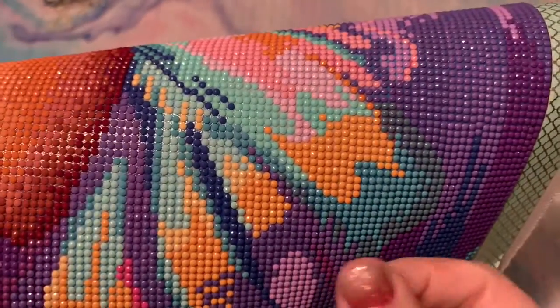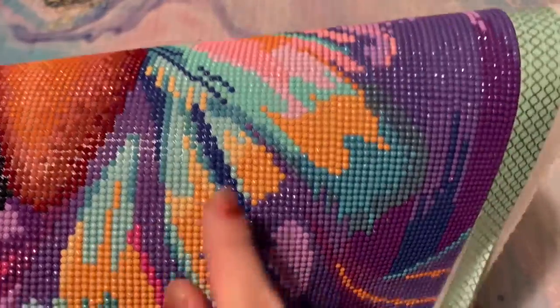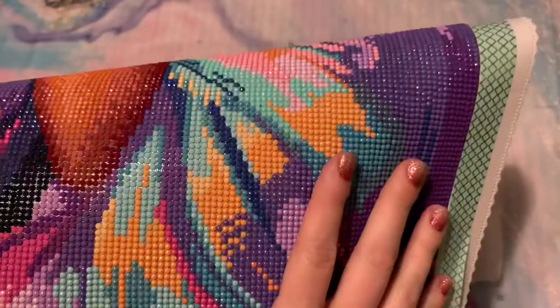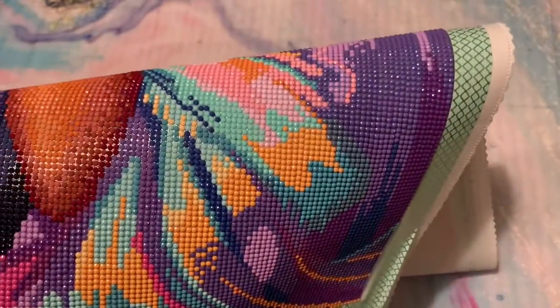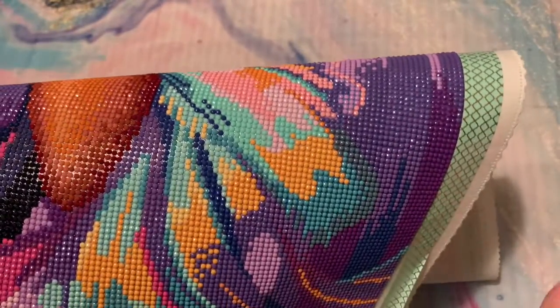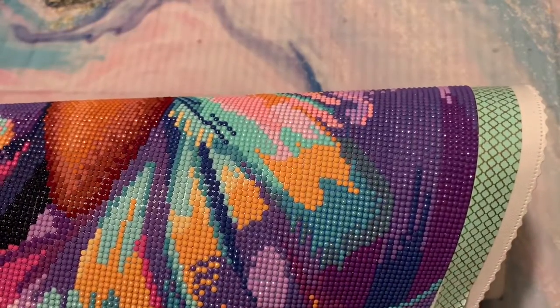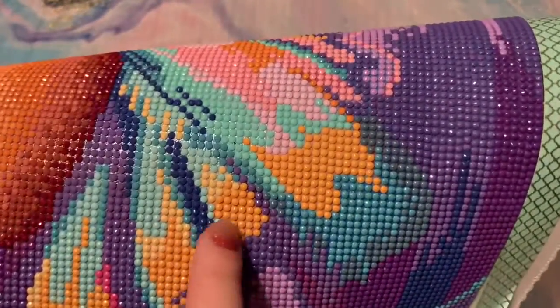It's just that the symbol itself was a little bit on the larger side. So with poured glue canvases, a lot of times, especially when you multi-place, when you lay the drills down, if you were to come back to it an hour later, they might have shifted just a tiny bit as they settle in the poured glue. And so that's kind of what happened in here.